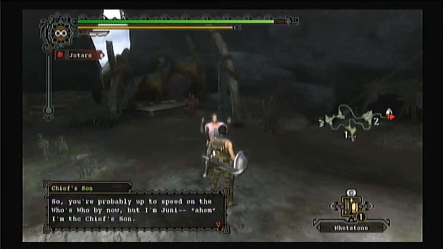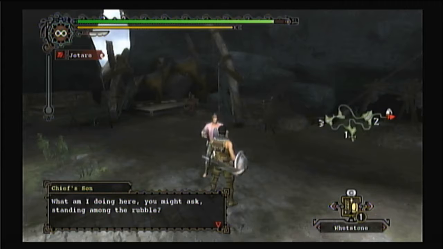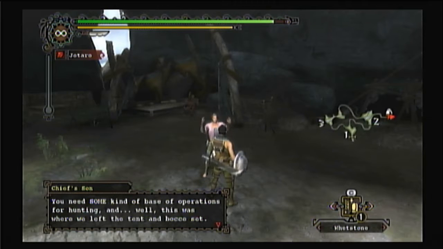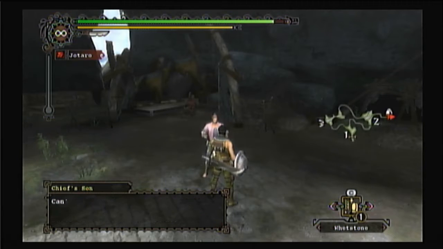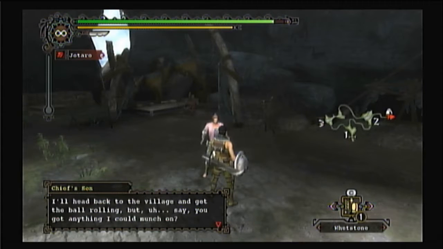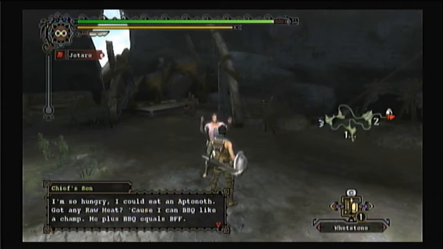Yeah. So, you're probably up to speed on who's who by now, but I'm the chief's son. What am I doing here, you might ask, standing among the rubble? Good question. Well, see, this is your base camp. Was. Is, okay? I'm still figuring that part out. You need some kind of base of operation for hunting, and well, this was where we left the tent and Boca set. Can't say the earthquake was kind to this place. We'll need to fix it up before you can hunt from here. I'll head back to the village and get the ball rolling, but, say, you got anything I can munch on? I'm so hungry I could eat an Aptanoth. Got any raw meat? Because I can barbecue like a champ. Meat plus barbecue equals BFF.